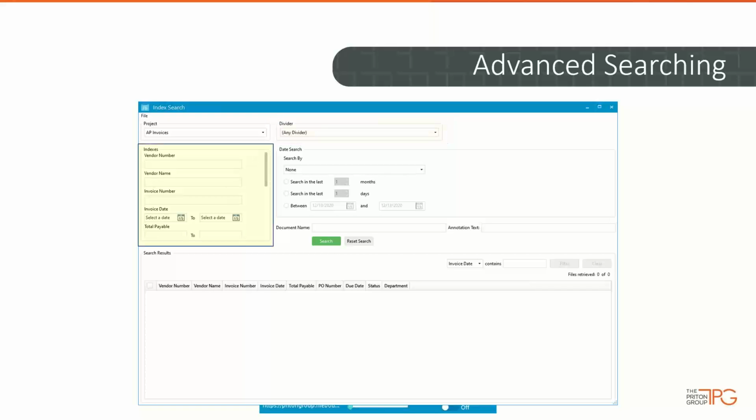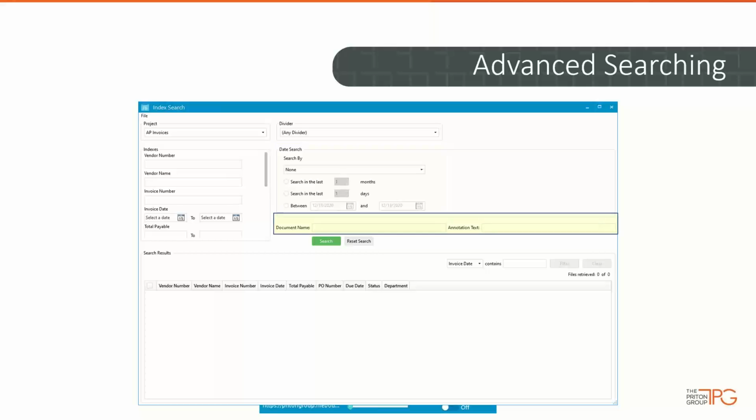I can also search based on my index values, date values for any of the date fields that I have in the project. I can also search by document name or by the annotation text, or any combination thereof, to help refine my search and limit my results.